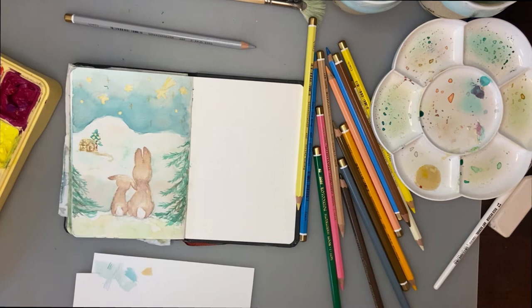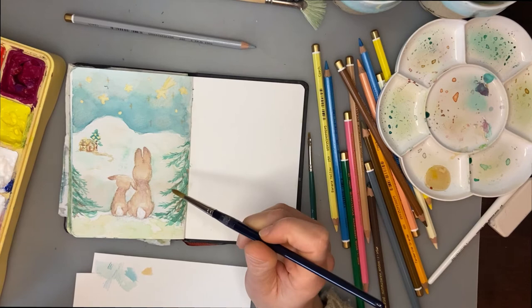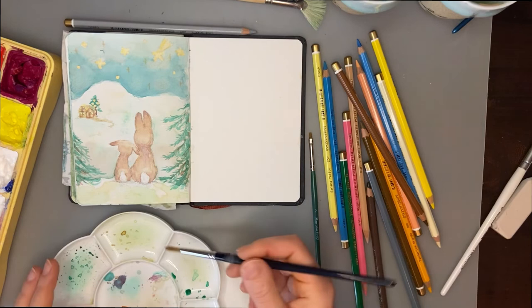If you don't have that either, then I guess you could go with a chalk pastel, but that's not going to last very long. Maybe you have an oil pastel. Just think about any opaque white that you may have. I'm not going to do the snowflakes one by one, but I'm going to use a splattering technique.